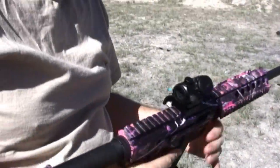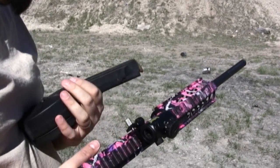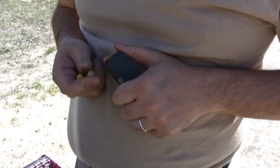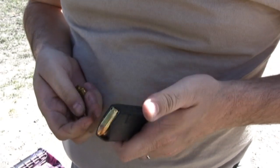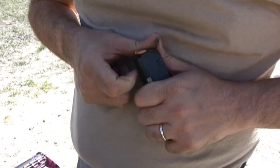Doesn't seem to like the 50 rounder. We may have to stick with that Glock magazine. I'm a little broken hearted, I'm not gonna lie. We're going to take those rounds out of that drum magazine and put them in this Glock magazine and see what happens. I have a feeling it'll run just fine. You know, Glock mags are hard to mess up. It's hard to get things wrong.